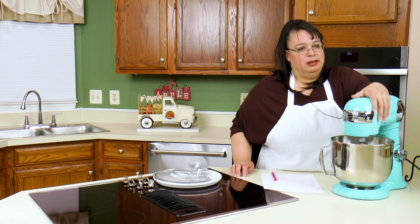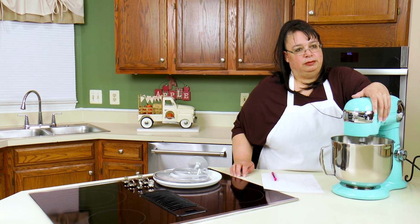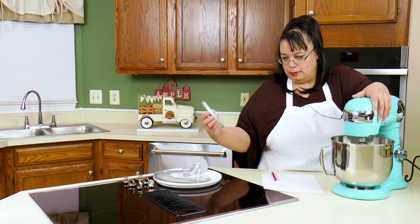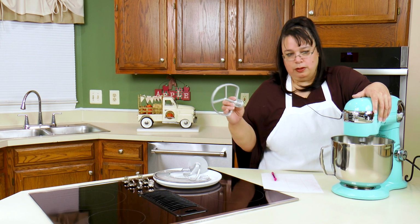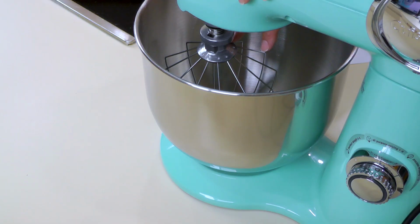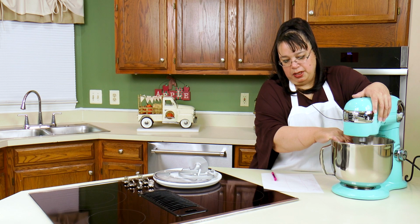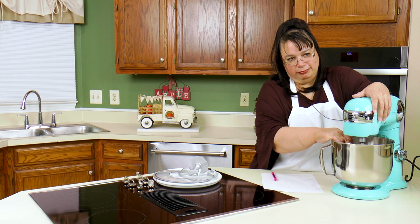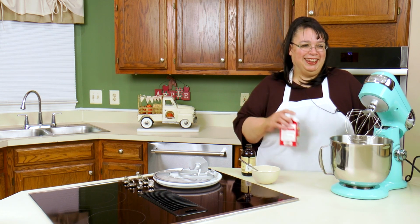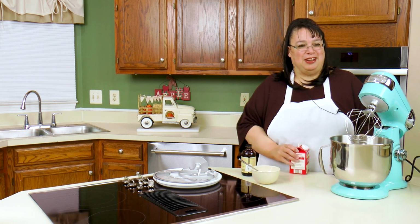Your attachments over there are coated on what? 1, 2, but not the third. This is coated. That's coated. So is your hook, but not the whisk. Yeah, I'm thinking that the top of the whisk is burnished, which is typical. That's typical. I give it a B plus. The farm is friendly. It's Friendly Farms, right?